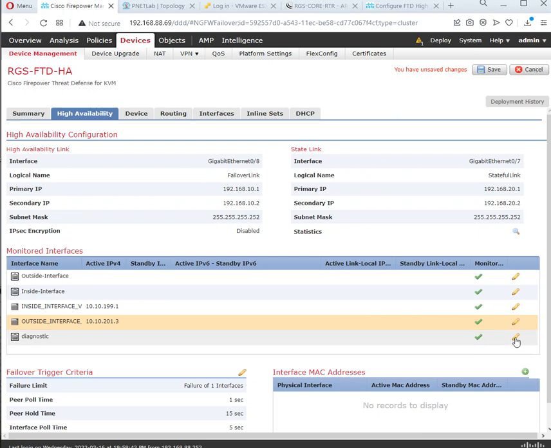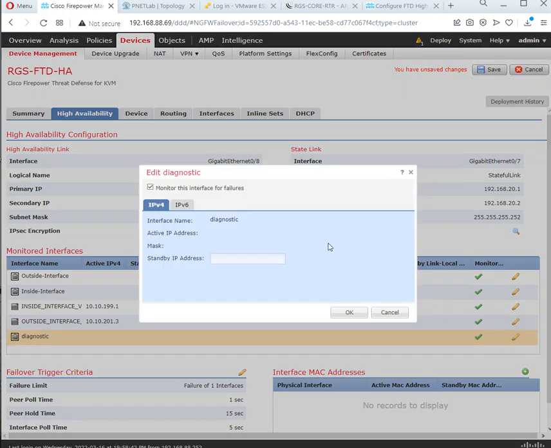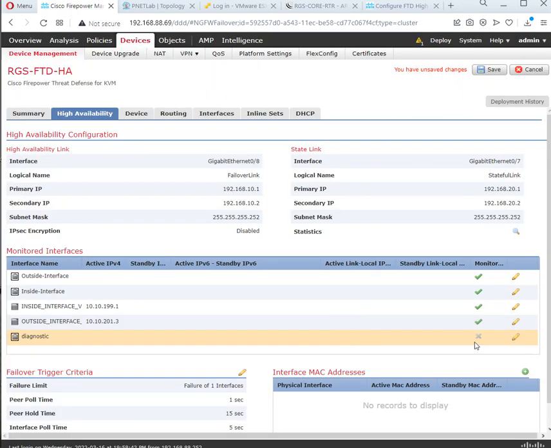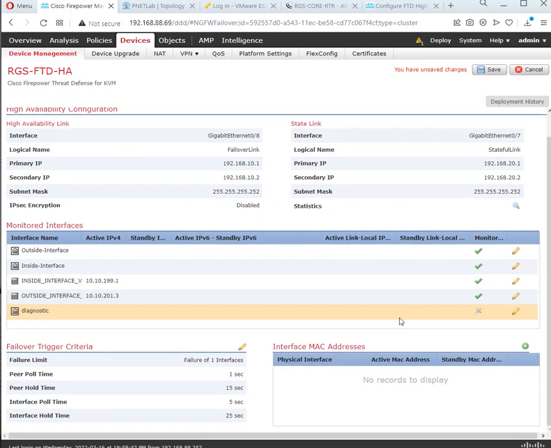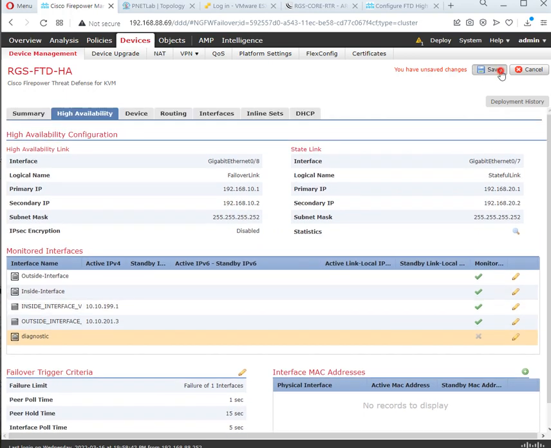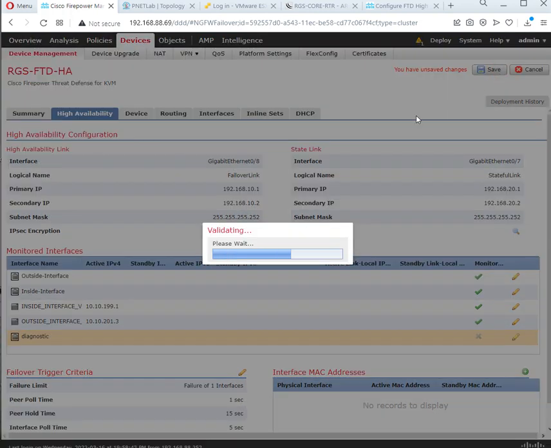We don't want to enable the monitoring for diagnostic link, and we don't want to go for any other settings over here. So let me save the configurations.